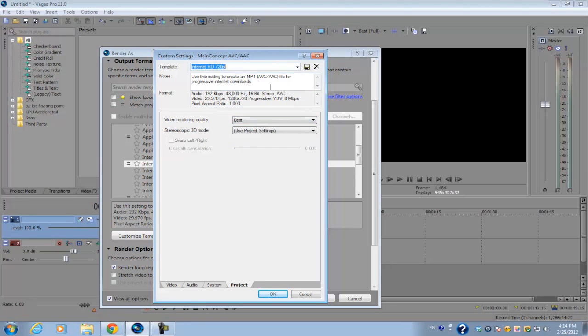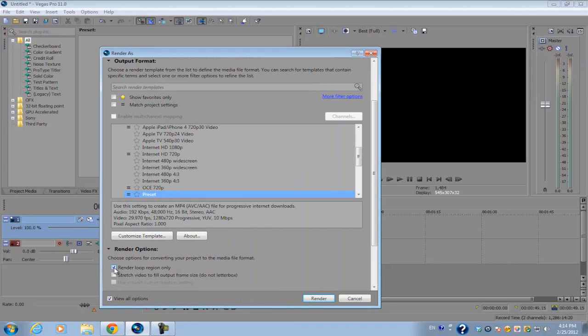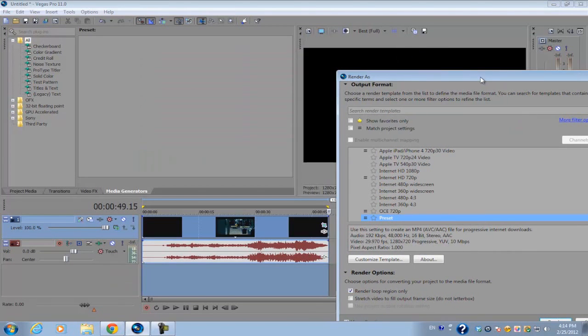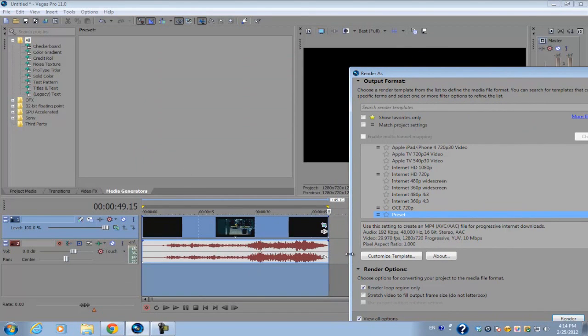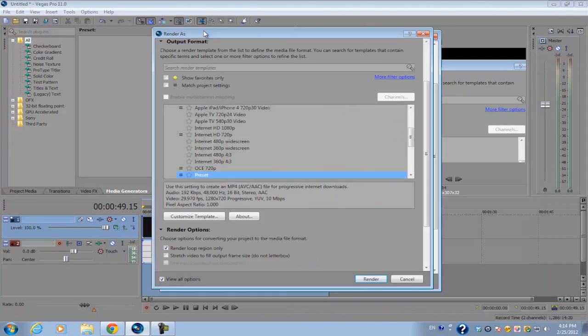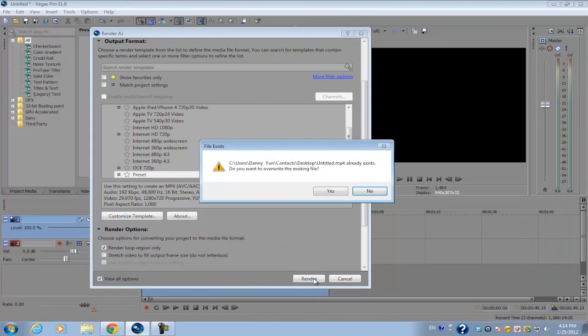And in case you want to save this template, just go here, highlight it, delete it, and type in whatever name of the template you want it to be, and click on save template so you can use it next time. And click OK, and make sure render loop region only is selected, since we set a loop region around our video earlier in the video. And lastly, click render.